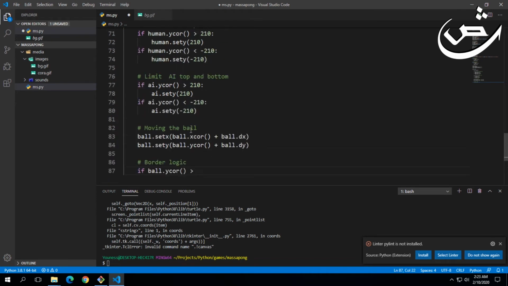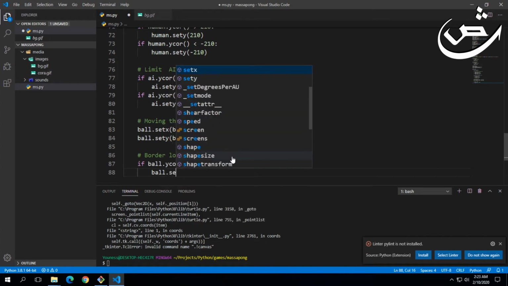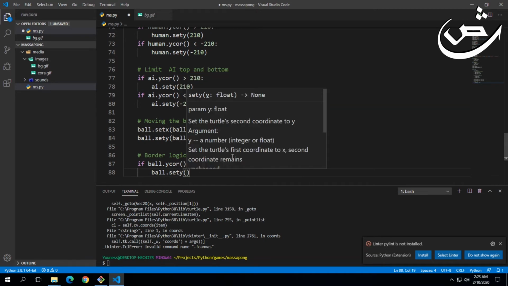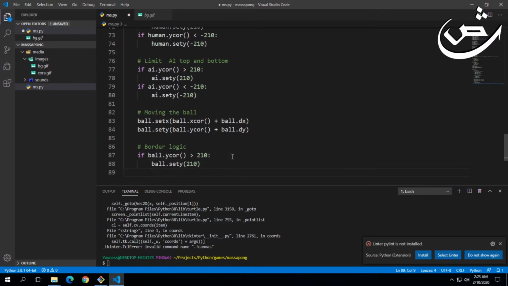Let's just start with this 210. If it's greater than 210, what do you do? We're not gonna make it go farther than that, so we're gonna set it to 210. Ball dot set y to 210.